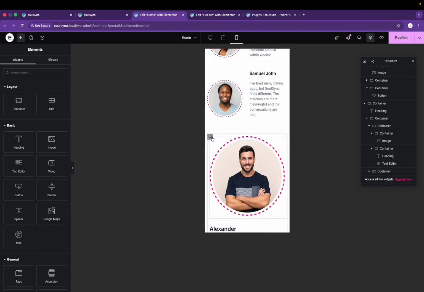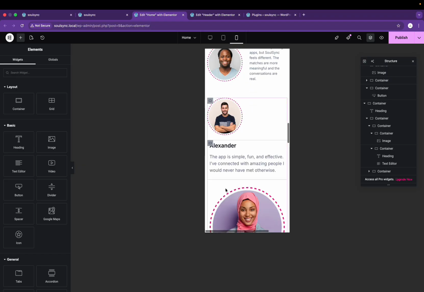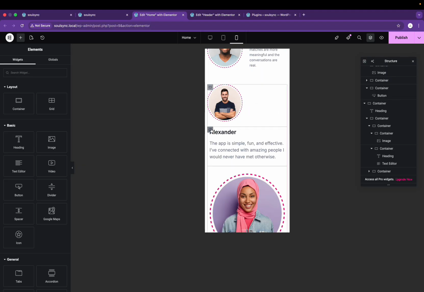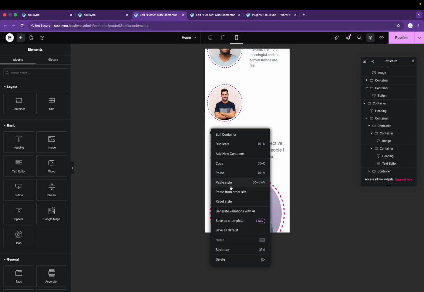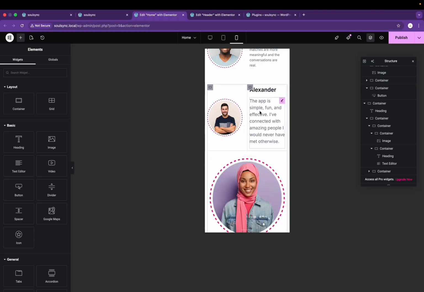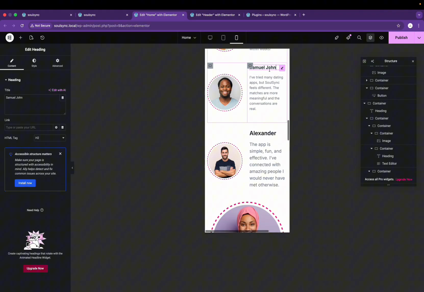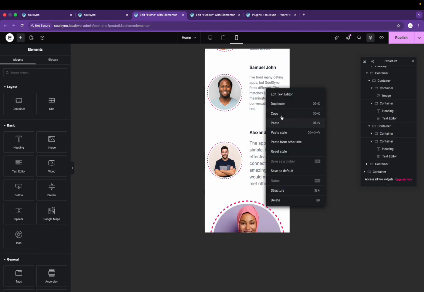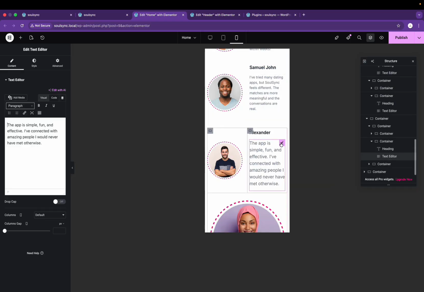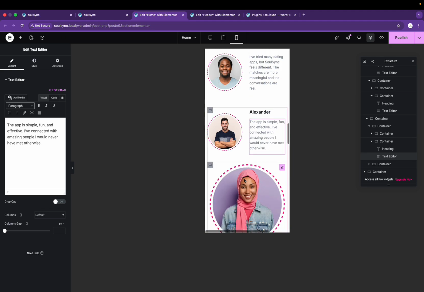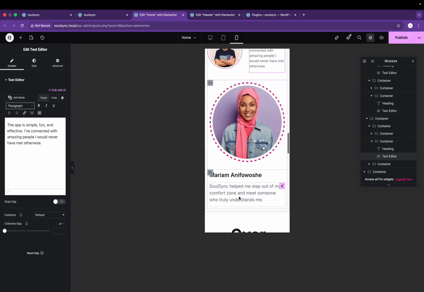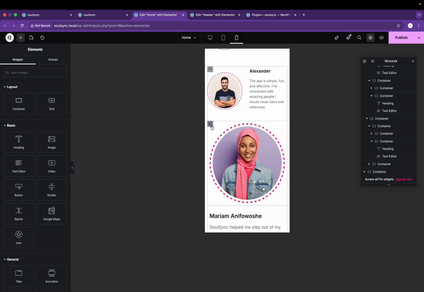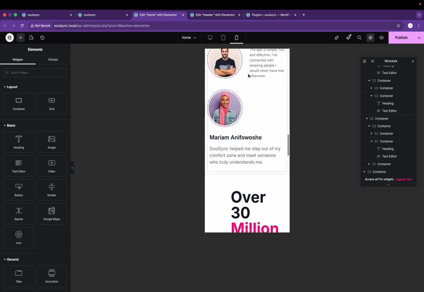Copy and paste style. Copy and paste style. Copy and paste style. Same thing to this. Copy and paste style. Same thing. Copy and paste style.